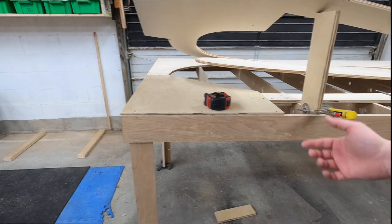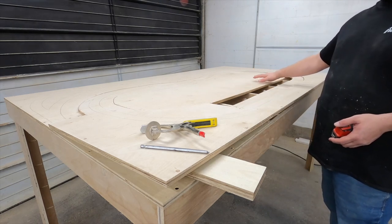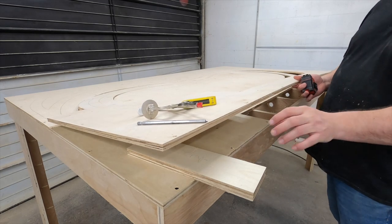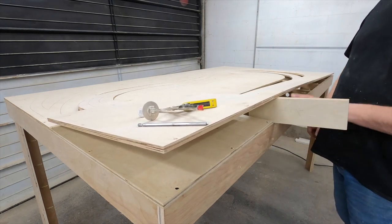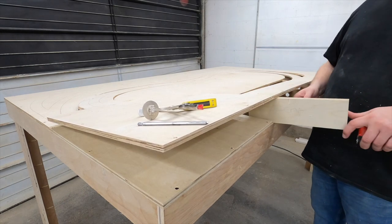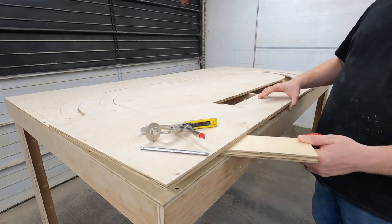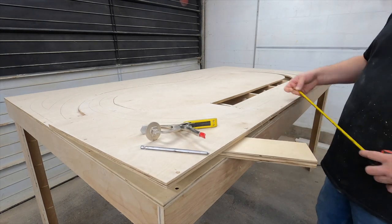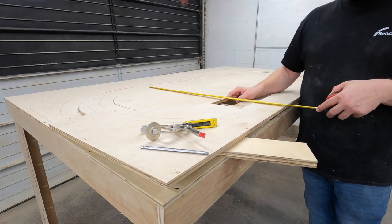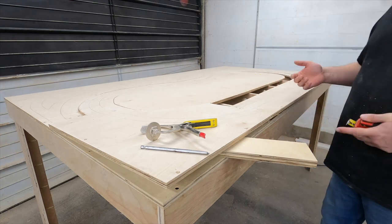The next step is risers. This layout is going to be a little unique in that the center area is actually going to be flat, and I know I want it to be two and a half inches up. This back area is going to be three and a half inches between the benchwork framing and the underside of the upper layer, and then two and a half inches in the center. I'm cutting a piece of plywood two and a half inches tall for the center area, and I'll start splitting the difference on all the other ones. The easiest way to measure these is just grab the tape measure — I know this one is going to be 21 inches, so I'm actually going to cut it to 20, holding it back a half inch on either side so I can trim if needed.